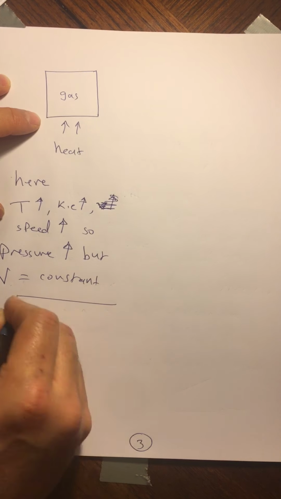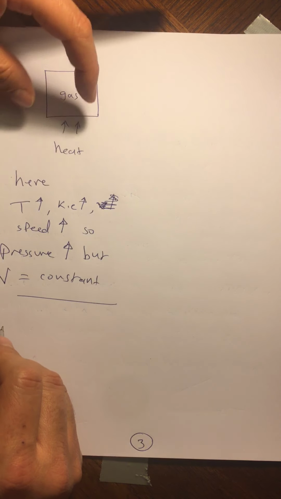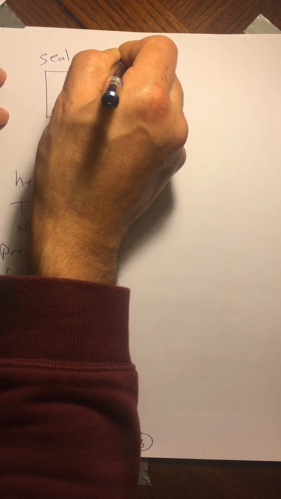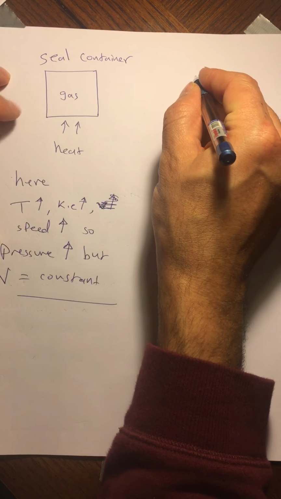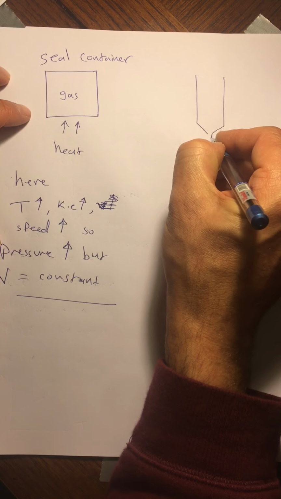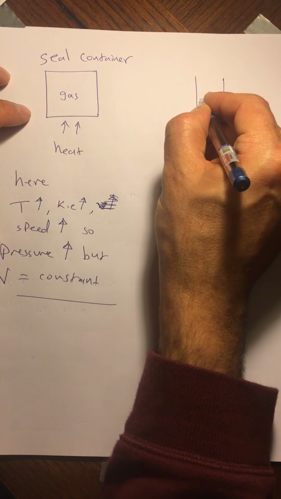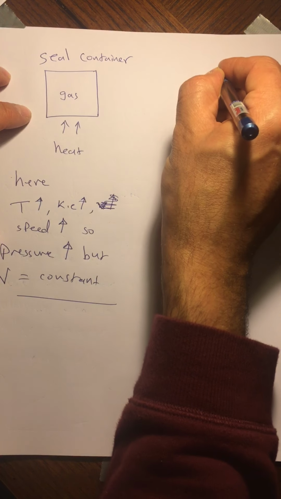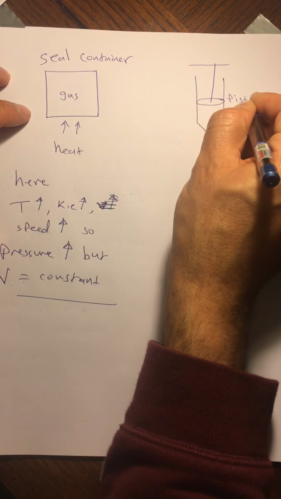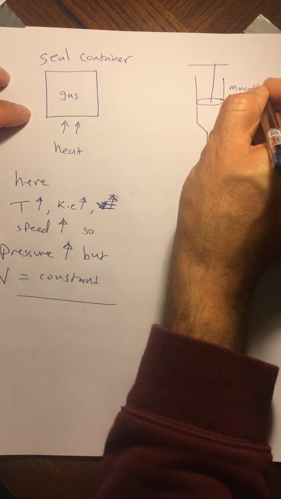How could you tell, Ustaz? Because it has nothing there. It's a sealed box, a sealed container. But if the container was like this, do you know the syringe part that we use in medicine, the one that has the needle inside? Let's remove the needle. Now here we have the black rubber part that holds the liquid inside. They call it a piston. And since the piston can be pushed in or out, we'll call it a movable piston.